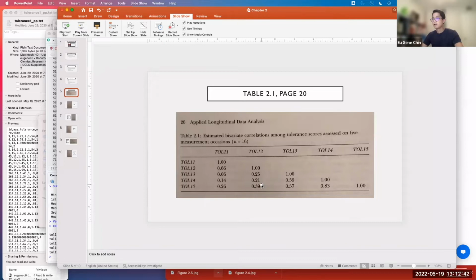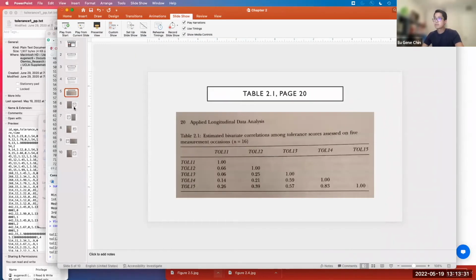And here, what we would expect typically is higher correlations between the time points that are closer together. So obviously, it would make sense for the correlation between the tolerance scores at time point 1 and 2 to be the highest, compared to the other pairwise comparisons in there as well. So this is what they call autocorrelation, or sometimes some people might call it inertia, to indicate that the construct of interest is typically tied through time. And so with a closer measurement time point, you get a higher correlation between those time points.